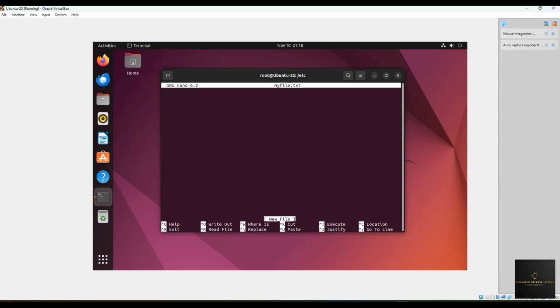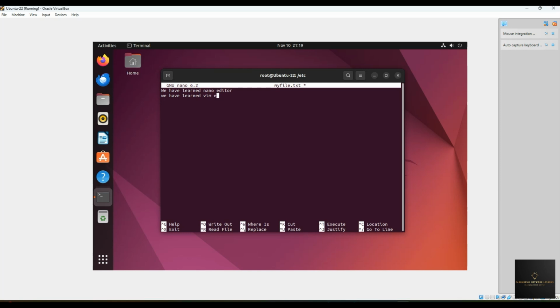And then we'll write a few lines about what you have learned so far in this Linux course, and then save it. Right, so we'll say we have learned Nano editor.